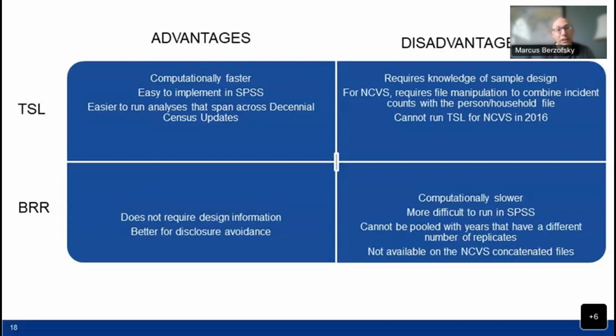And Taylor series is easier to implement across decennial census if the number of replicates changes. The last couple decennial censuses, the BRR number of replicates has been steady at 160. Like the last 20 years, it's been at 160. But there were earlier years, if you go back all the way to the 90s, where there were fewer, I think, than 160, and that's problematic because you can't specify a different number of weights. But as long as the number of BRR weights are the same, it's not a problem. But if that changes, it could be problematic.